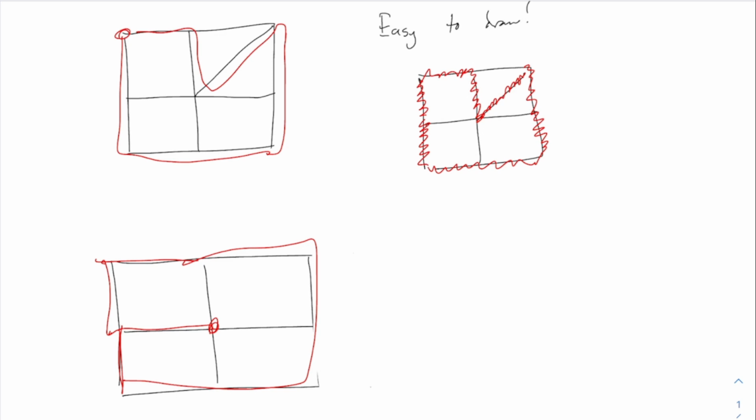Oh. So actually, this is no good because I made a circuit here, but I revisited this vertex. Right? I had visited before, and then I arrived at it again. Yeah, actually, that is no good. This one, it turns out, does not have a Hamilton circuit. This covers what I drew right here, covers every vertex, but it's not a circuit. To make it a circuit, you have to end up back in the middle, but that's not possible without repeating any of these vertices. So this one right here, I'm just going to erase that. This one has no Hamilton circuit.